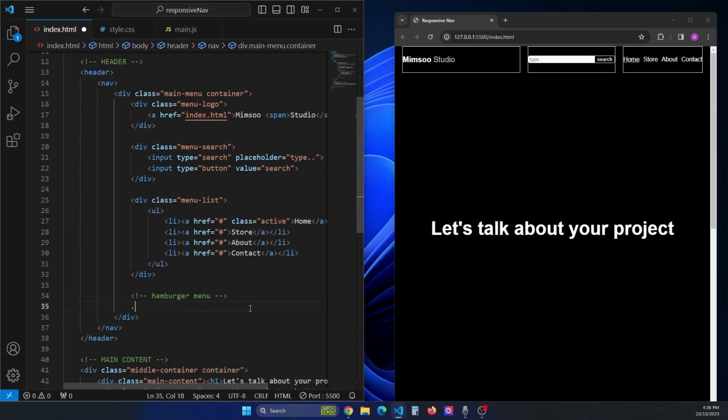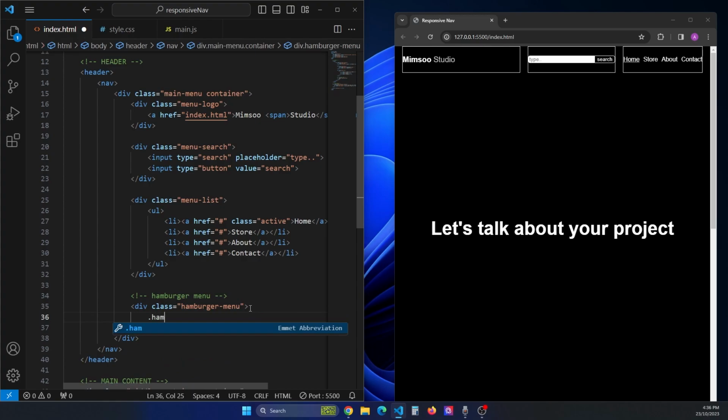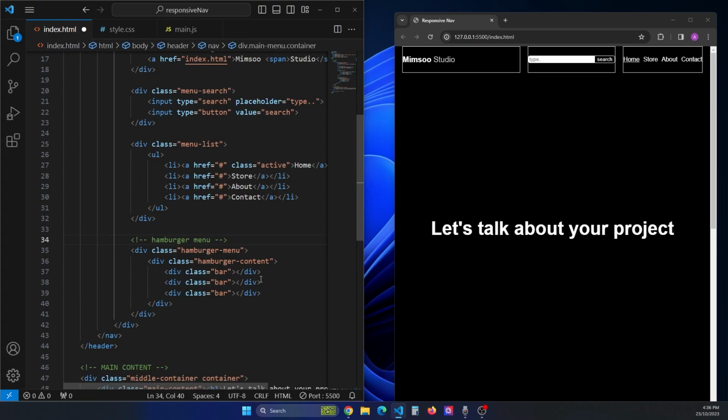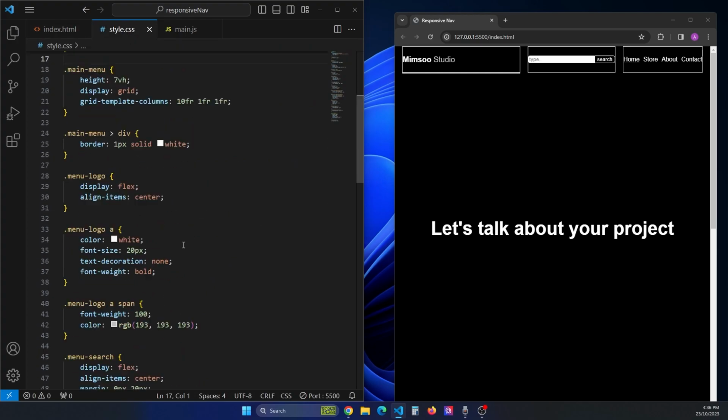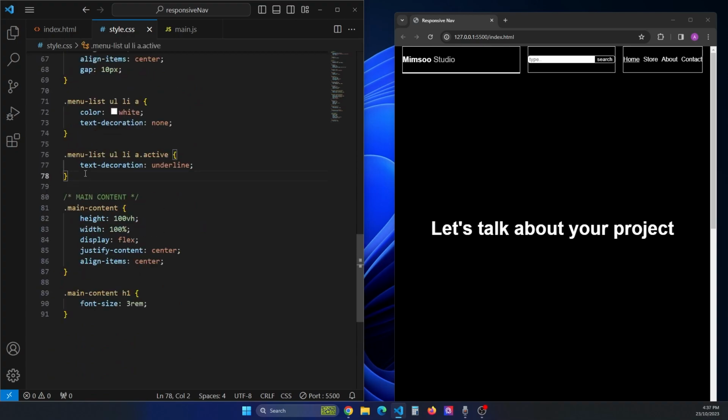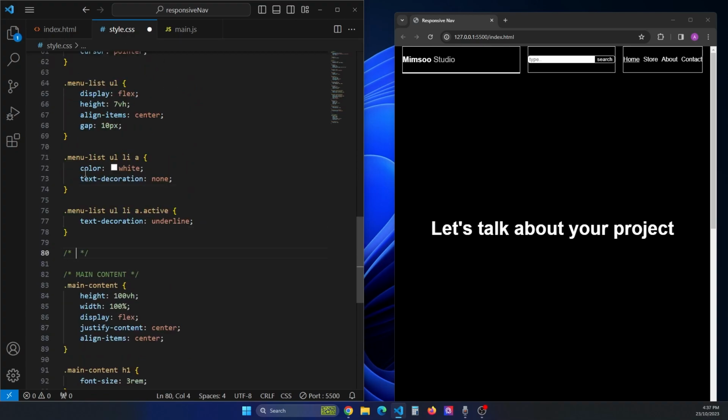So we'll create a div with a class of hamburger menu, and inside we'll have another div called hamburger content, and inside we'll have 3 more divs with a class of bar. So dot bar times 3, just like that. And we can come over here, call it hamburger menu.